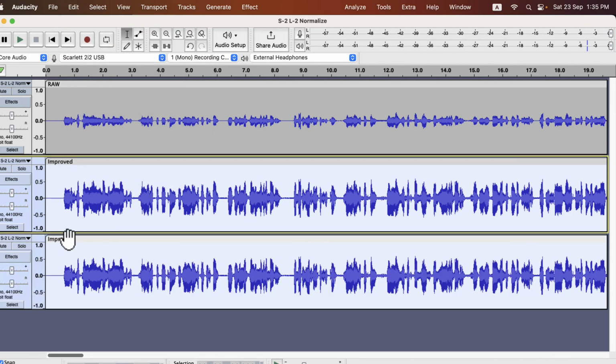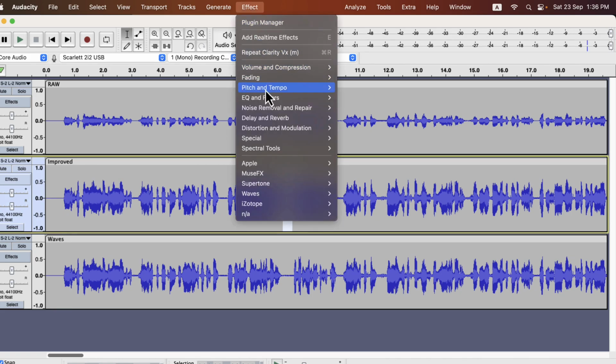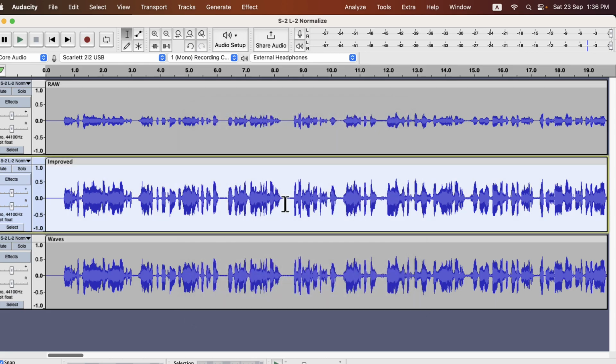Audacity noise reduction can also degrade the actual voice. I want my voice quality intact but want to reduce some noise. That is not possible with Audacity noise reduction. It takes out some life from the voice. I will use Audacity noise reduction on the improved track and another plugin in the bottom track. I will apply a 12 dB noise reduction and use 6 for other sliders.